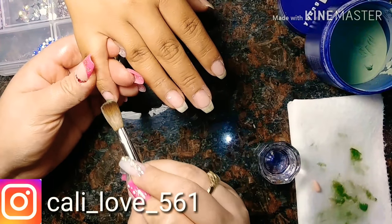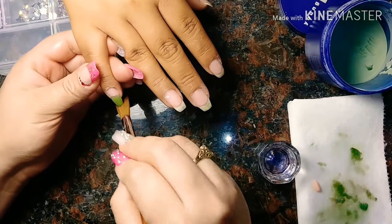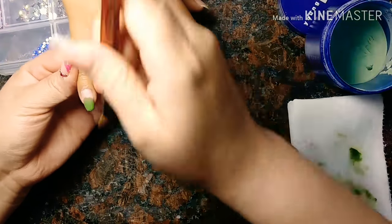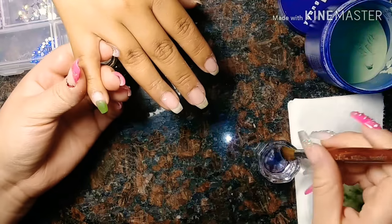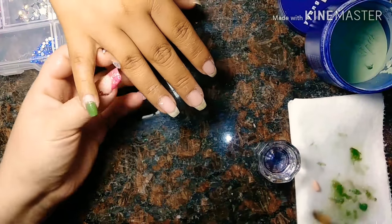We're gonna do an emerald ombre tutorial. And I am using a mixture that I created myself with Young Nails pigment. It has a bit of a shimmer on it. I'm not exactly sure about the color, but if anybody's interested, just ask and I will comment it down below. And I'll figure out what color it is.